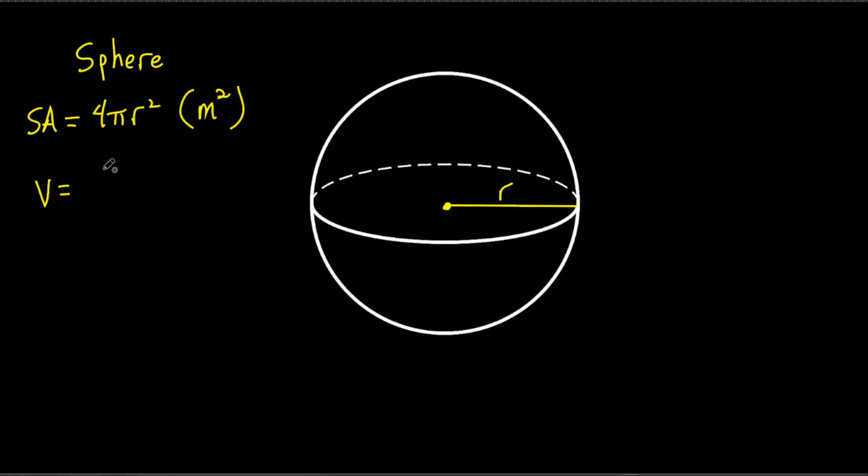And again, when I teach geometry, I go through the whole process and show you why it's this number. But for right now, because it's review, I'm not going to do all that. I'll just give it to you. And I don't like doing this. I like to explain where these formulas come from, but in this case, I'm just going to give it to you. So it's 4/3 pi r cubed.